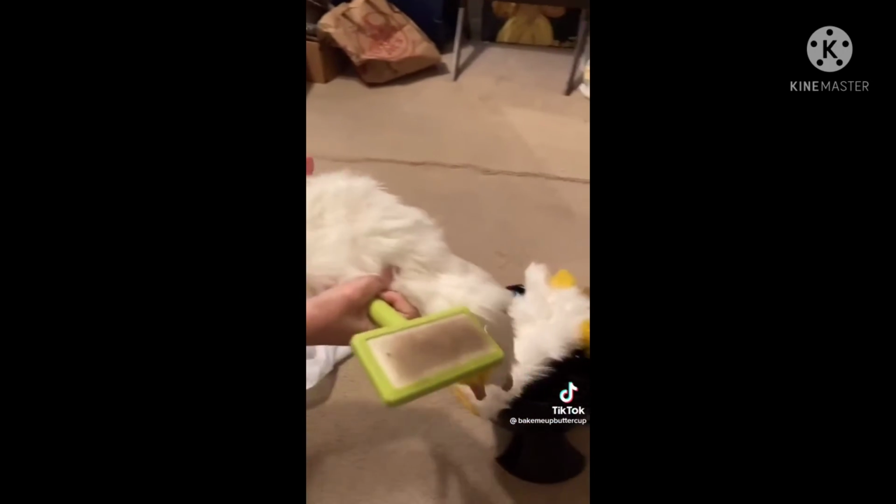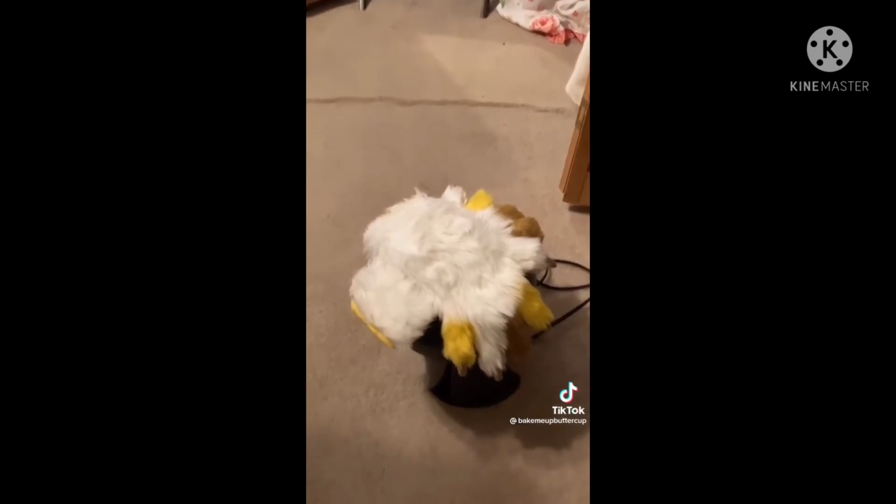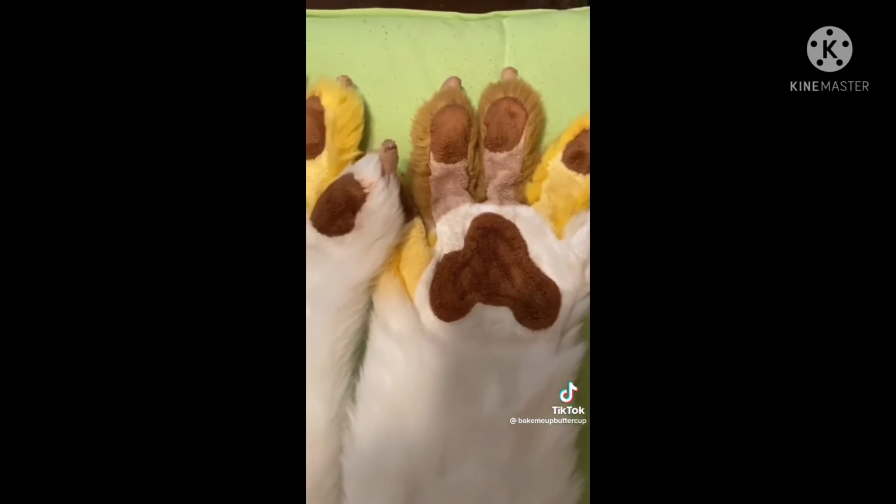Once those are done, I will brush them out well and place them on a fan to dry. Never ever place any fursuit parts in the dryer. The heat could ruin them. And that's it, nice and clean now.